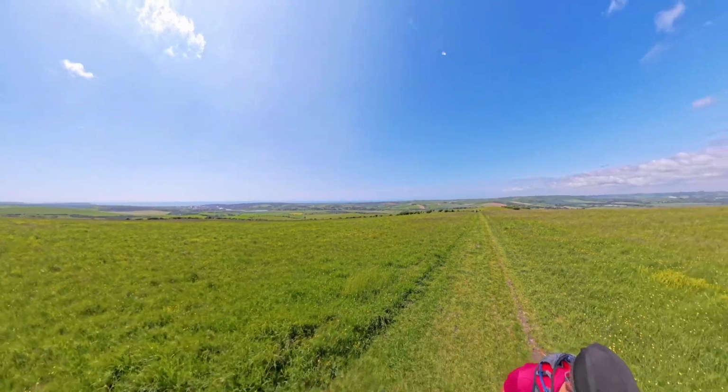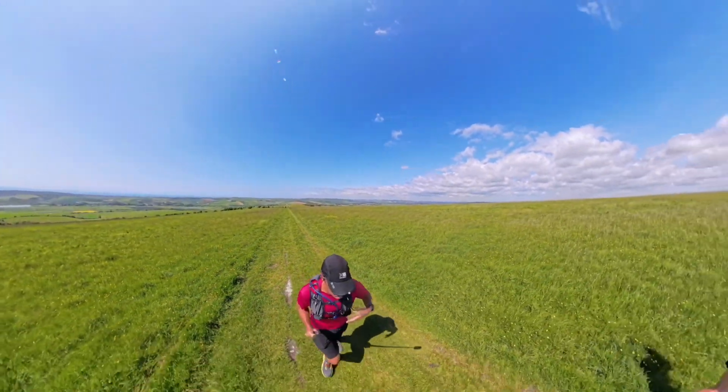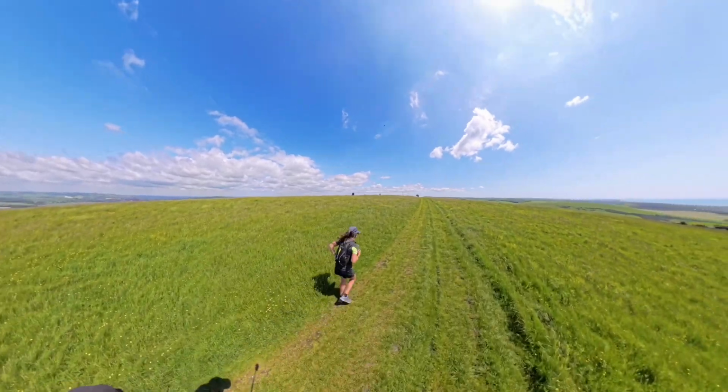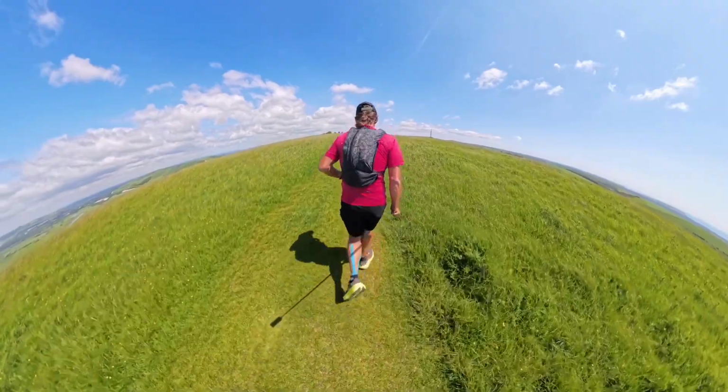Now, this route is very, very up and down, and we're talking about an elevation of about 12,000 feet, which is one of the things we've been lacking in our practice ahead of our Hadrian's Wall Challenge. And it's one of the main drivers why my wife picked this trail to go for.